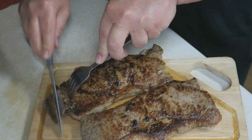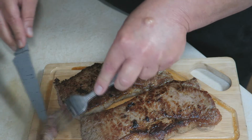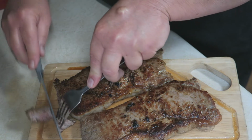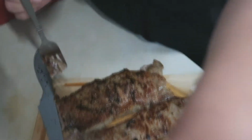Look at that. Oh, absolutely beautiful. Gorgeous. And look at that piece of meat. This is absolutely perfect. Just the way I like it. Still a little pink in the middle. Oh, did you see how nice? Did you see how perfectly that knife went through that piece of steak?